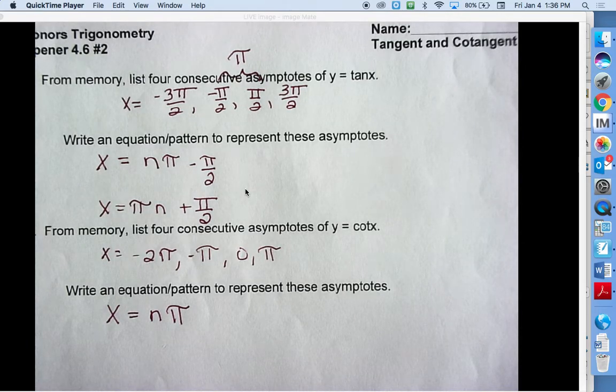So if it's a multiple of pi and there's nothing else, because it doesn't have to start at a different value, then you just have that number that's a multiple of pi. So this n here means it's a multiple of pi. Any number times pi. Questions? So that's just getting you to think algebraically, because that really is going back to algebra. How could you take a pattern for asymptotes and create it into an algebra equation?